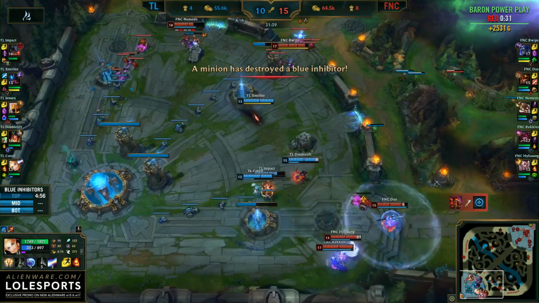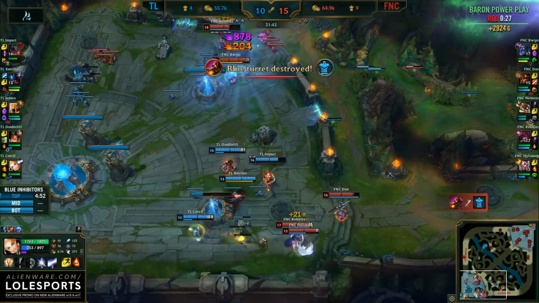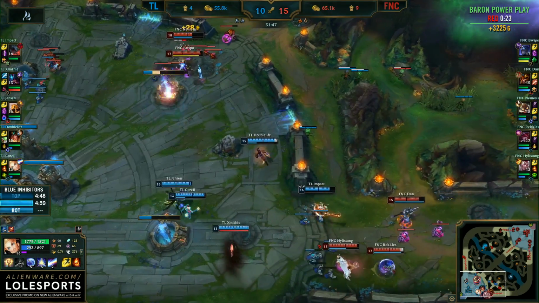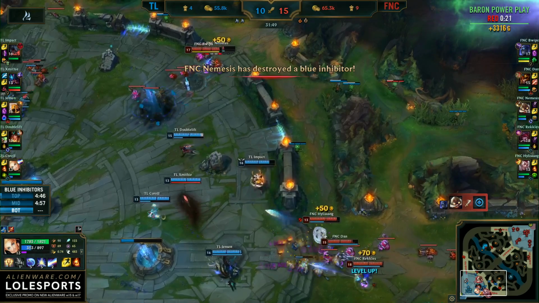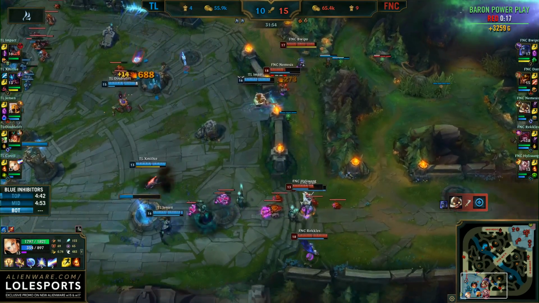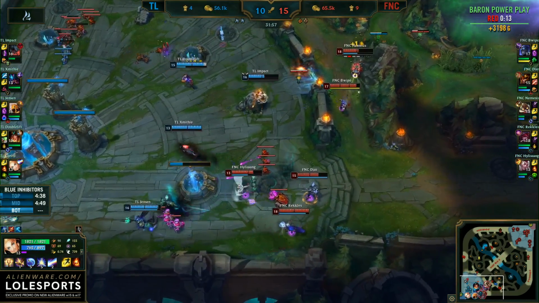Nemesis takes it in the top lane. Bwipo pushing for that Inhibitor Tower in mid. Yeah, really, really effective Baron push here for Fnatic. Now no inhibitor turrets remain. Mid inhibitor is soon to follow. Only the bottom inhibitor here for Team Liquid is left. And Fnatic turn their eyes towards the prize.